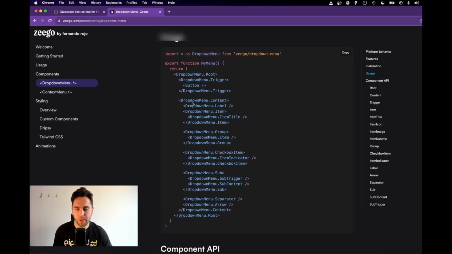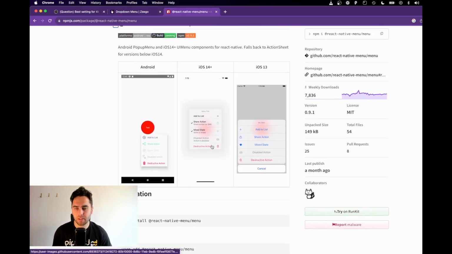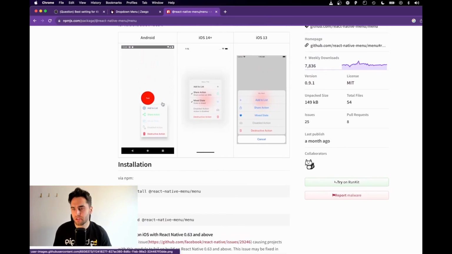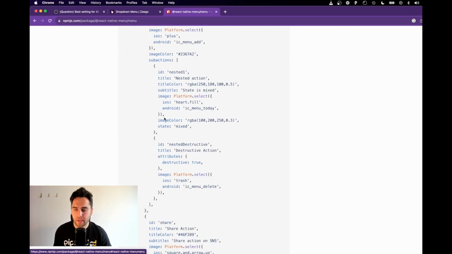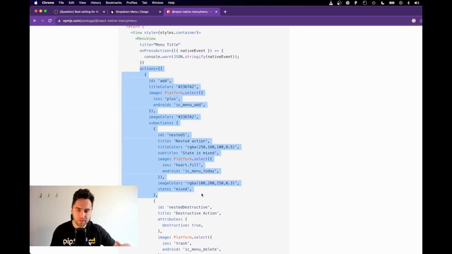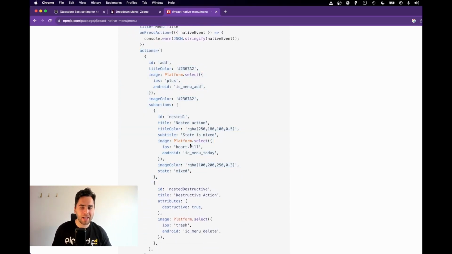So just to show you the API again, you have these menu items and they're all components. So I'm basically just turning those menu items into something that this library can use. So see here on Android, and then there's a different one for iOS, but I'll just focus on one of them for now. Basically this library takes in an array of actions, and then those have sub items and stuff like that. I wasn't a huge fan of this API. I much preferred the Radix one. And I also wanted to be able to use Radix on web. So I was like, all right, what could I do here to make this work?